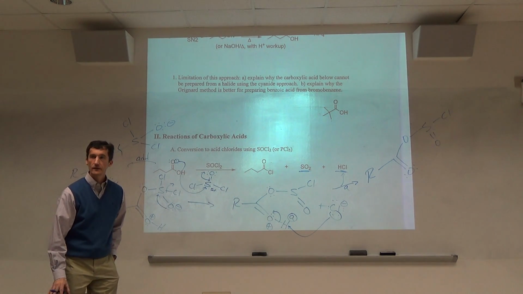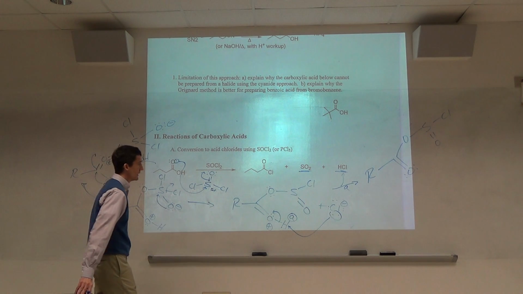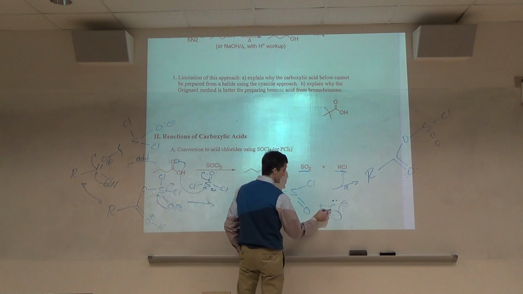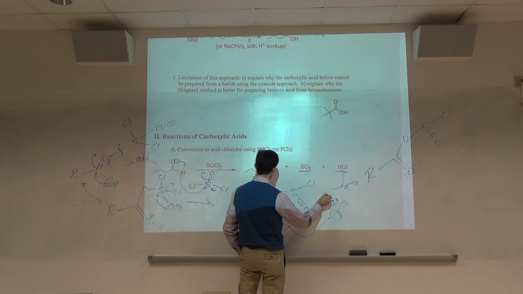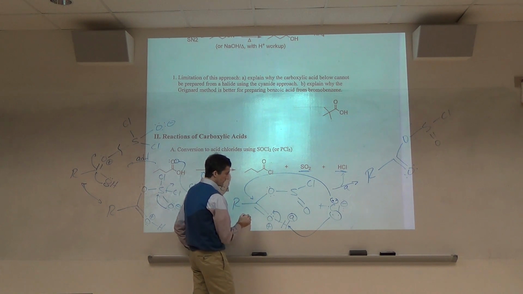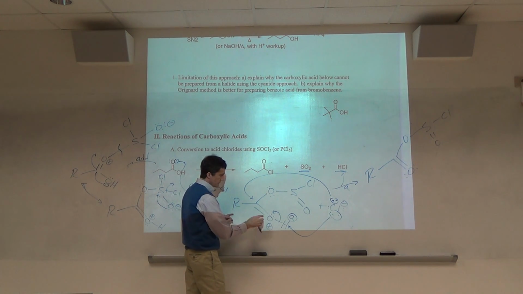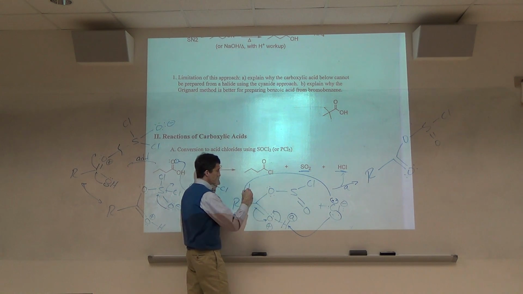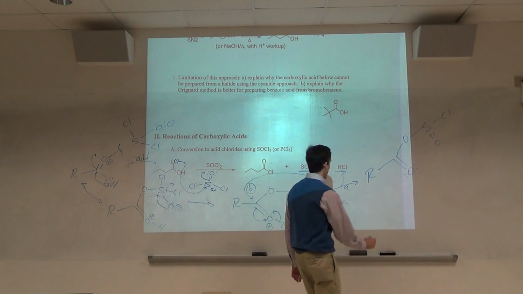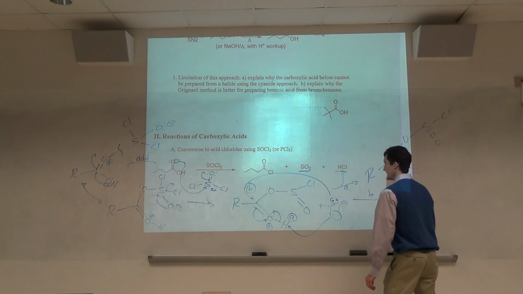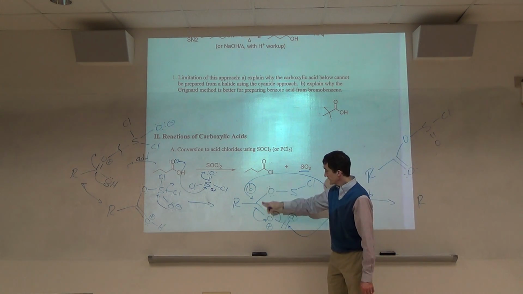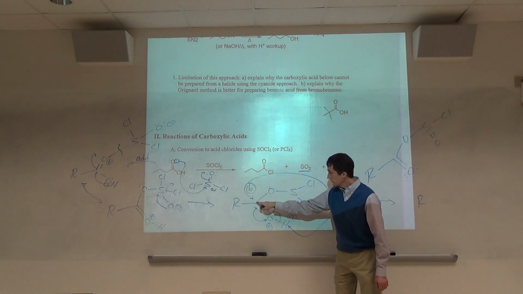Let's do something differently. Instead, let's have these electrons attack here and give this oxygen electrons by moving these here. What does that give? By the way, what are we trying to ultimately do? We're trying to get a chlorine on that carbon. Right here, we can do that. We can bond it here.